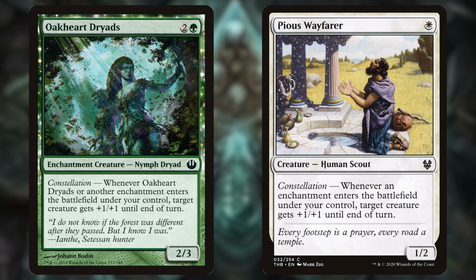When this or another enchantment enters the battlefield, target creature gets +1/+1 until end of turn. So what can happen in this scenario is, let's say we sacrifice 5 creatures on our battlefield, not including our commander. That means we have 5 triggers of +1/+1 to a target creature because those creatures are going to enter the battlefield as enchantments. That means we can make our commander a 12/10, deal somebody 12 commander damage, which is already a lot, but that means they're over halfway to being dead from commander damage. If we can build up another 5 creatures or have both of these creatures out, the Oakheart Dryads and Pious Wayfarer, we can take out one of our opponents.